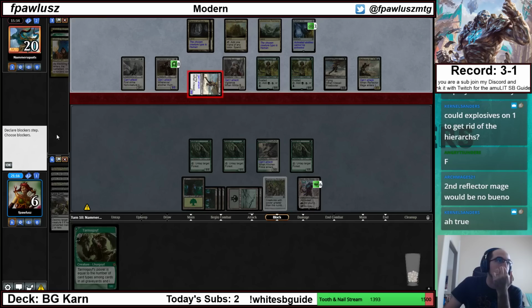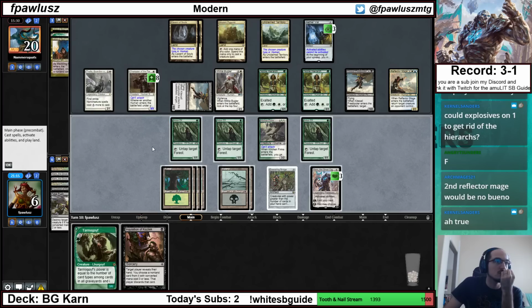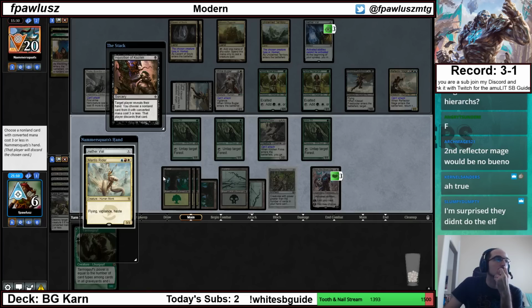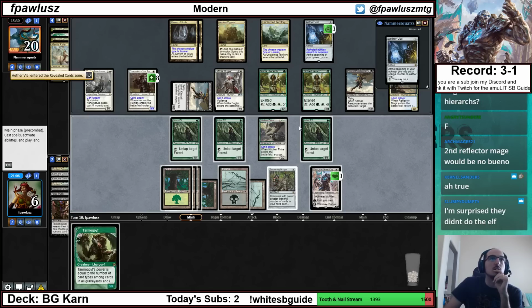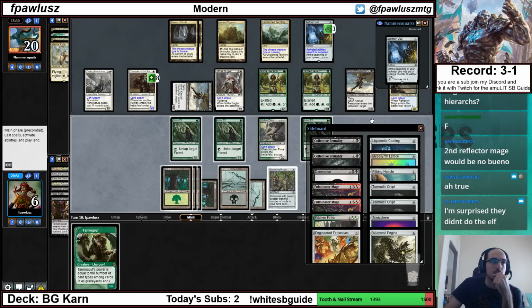Going after the Karn, which makes a lot of sense. Okay, let's start there. Classic. 1, 2, 3, 4, 5, 6, 7. So I could Lattice them, but that would mean that they attack and I die, so that's not very smart on my part. I could... I think explosives is just the best option.